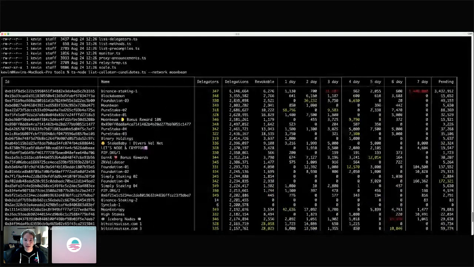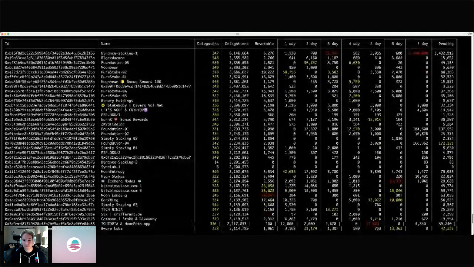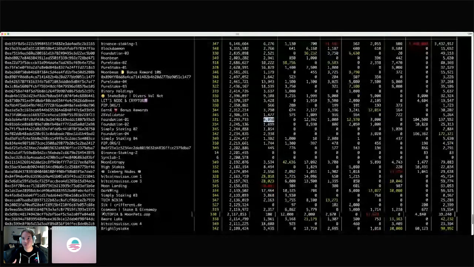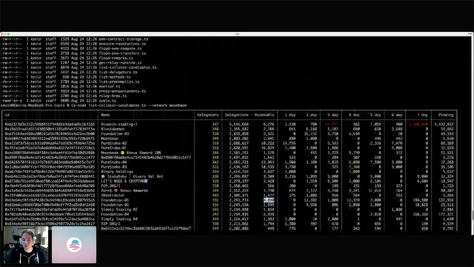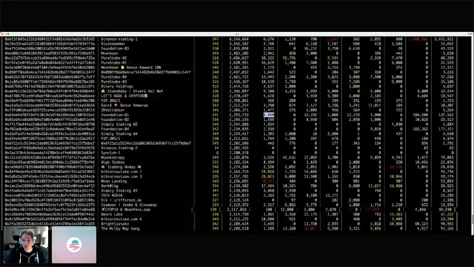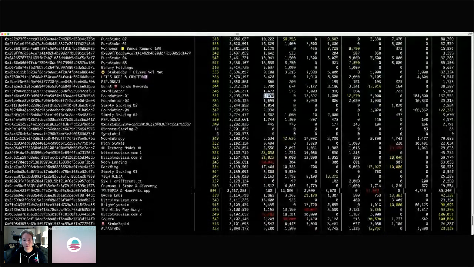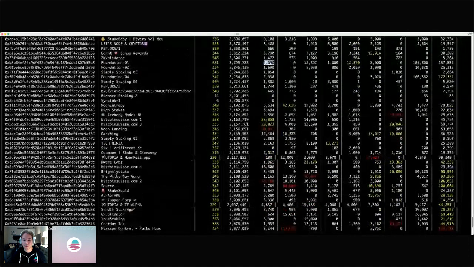We can see the amount of Glimmer delegations, and then we can see the amount revocable. So revocable means that anybody can execute this revoke for this particular collator. And this is something that's possible right now, so you don't need to wait. You can execute this revoke immediately. If that number is displayed in yellow, it's just meant to symbolize a larger number. And if it's displayed in red, again, it's meant to display a huge amount that can be revoked currently.